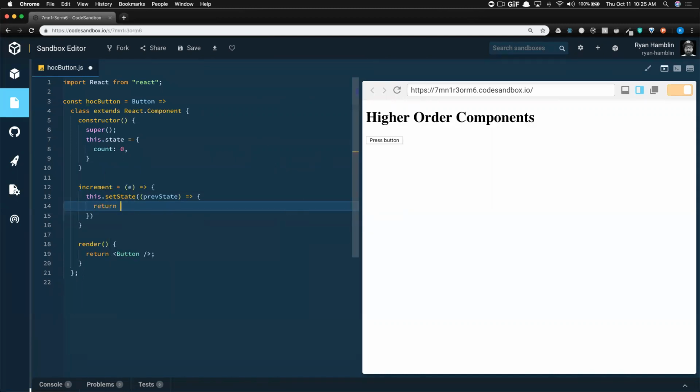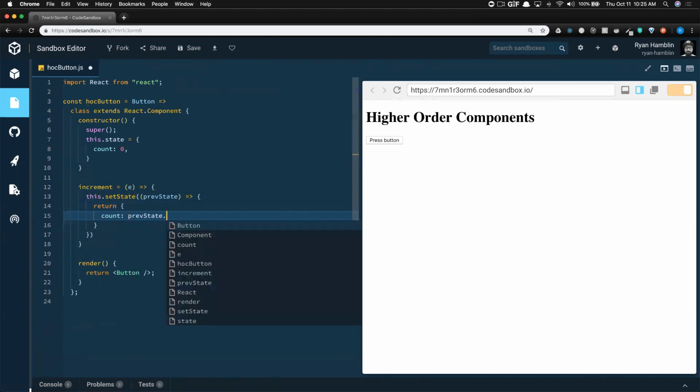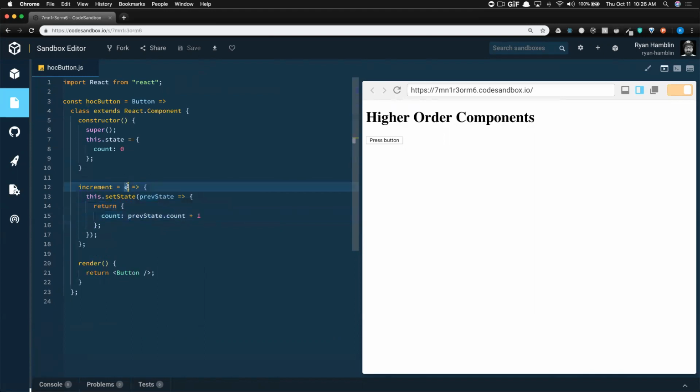So I'm going to return an object whose count is then going to be set to the previous state.count plus 1. So we care about the previous copy, and we don't need this event.